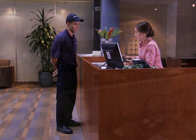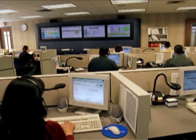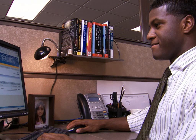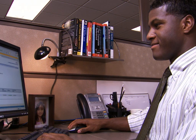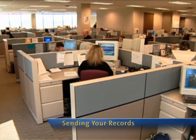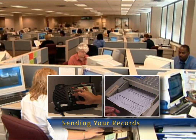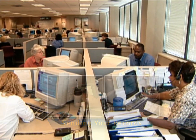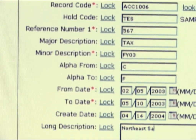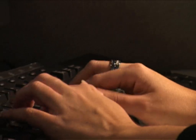Every local record center is backed by leading technology and the best support staff in the industry. When you have records that are ready for storage, you can let us know using our secure web portal, Iron Mountain Connect, or contact our customer response center directly by phone or fax. Iron Mountain Connect provides a platform for a consistent records management program, enabling you to become compliant. Use Iron Mountain Connect to easily add descriptive data for each record to simplify access in the future.